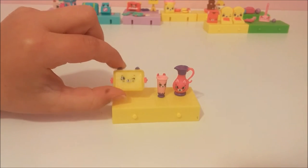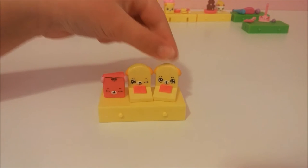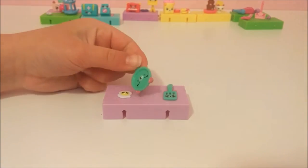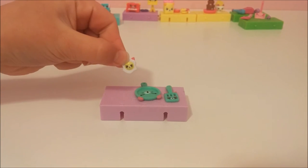From Kitty Dinner Party we have a jug, a cute little kitty cat tray, and a glass. From Puppy Parlor we got bookend number one, bookend number two, and a book. From Kitty Kitchen we got a little fry pan, a little spatula, and a cute little adorable kitty cat egg.